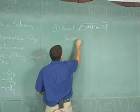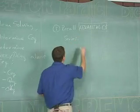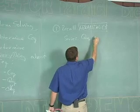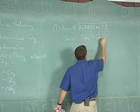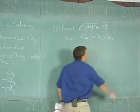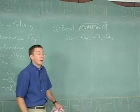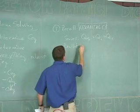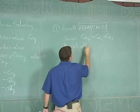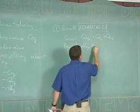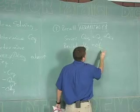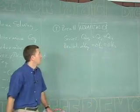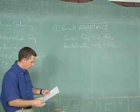In series, the advantage is that the charge on the equivalent capacitor must be equal to the charge stored on each of the other capacitors. In parallel, the advantage is that the potential difference on the equivalent capacitor is equal to the potential difference across the first and across the second. Recall those advantages.